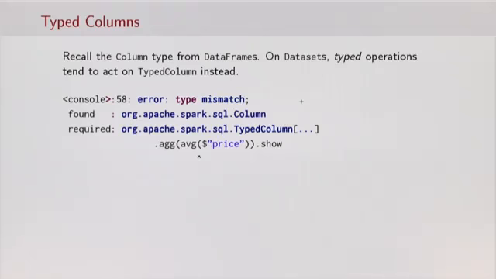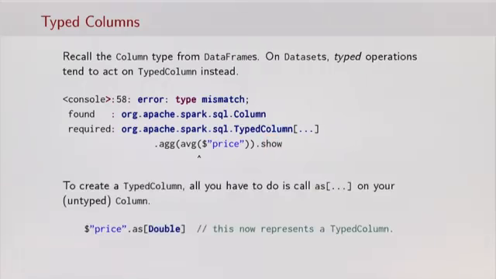Before I can dig into some of the operations on datasets, I've got to remind you about these column things. So recall columns from the DataFrames sessions. We were always using these column things, and there was this syntax for using them. In datasets, because everything is now typed, we now have the notion of typed columns. So if you try to use the same old syntax that we've been using in the previous sessions, you'll get a type error saying, nope, this is a column and I was expecting a typed column. And you might ask, well, okay, how do I create a typed column then? Well, it's pretty easy. You just have to use this as method with the type that your column contains, and then this creates a new typed column. This is going to be important throughout the session because many methods will expect typed columns.